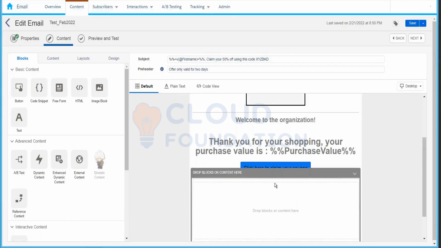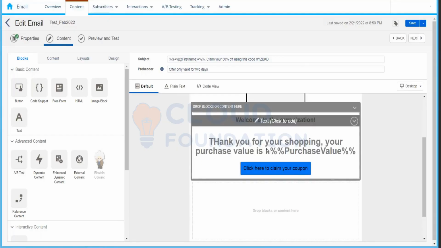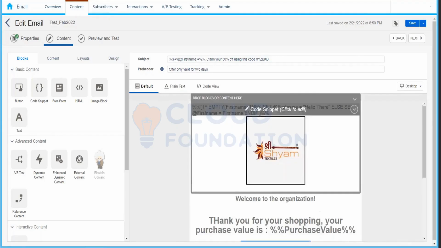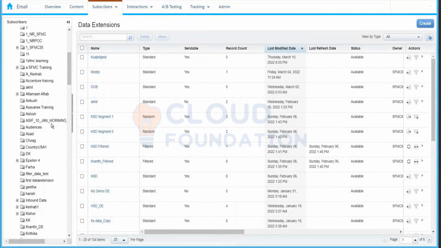If you have multiple city importance, this has to be city but in one. And you have to create one more field in the data extension, like city button 2, based on the fields we have. Based on the email structure, we have created the data extension. Now let's create a data extension.